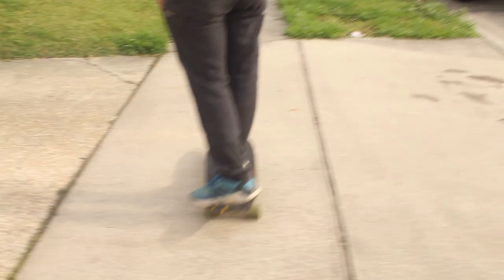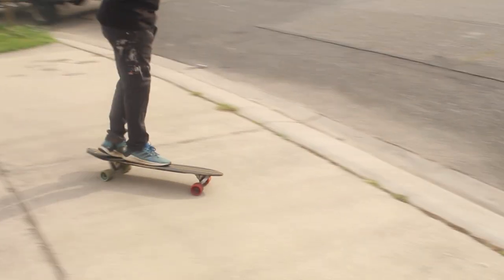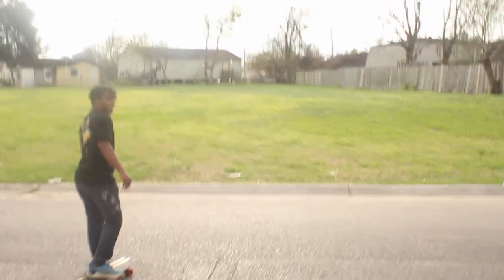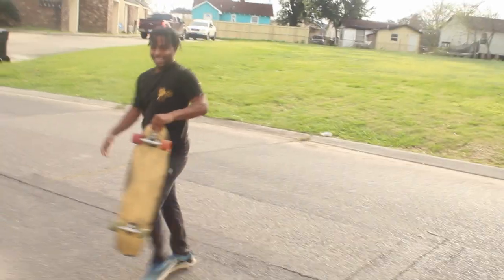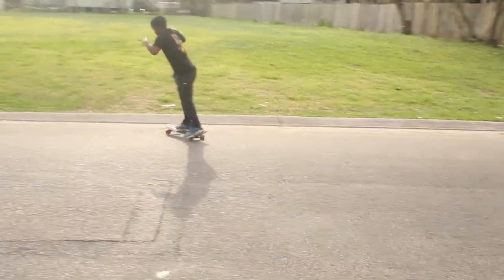Dude, just have the board like that, and go down at an angle so it's a little easier for your first time instead of going straight down. So go down on an angle? Yeah, I would suggest going down this way. You almost had it. I almost had it. I'm gonna actually try that again. Yeah, because it was the fear getting in your head. Yeah, that one was better. Yeah, bro, a lot better than I can do, bro. I'm falling right off them things. Yeah, man, I'm trying to learn right now. Hell yeah.